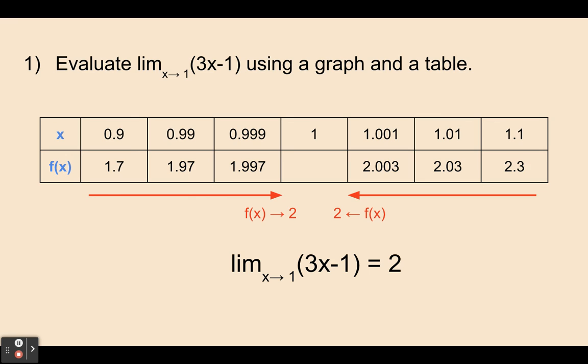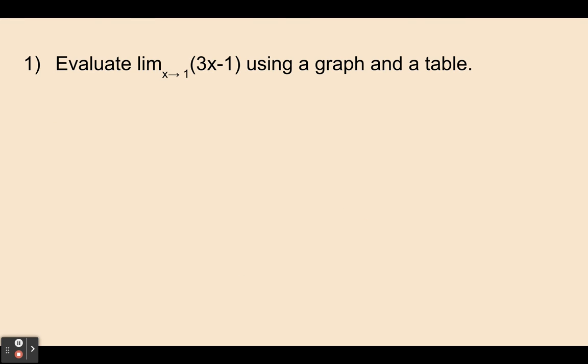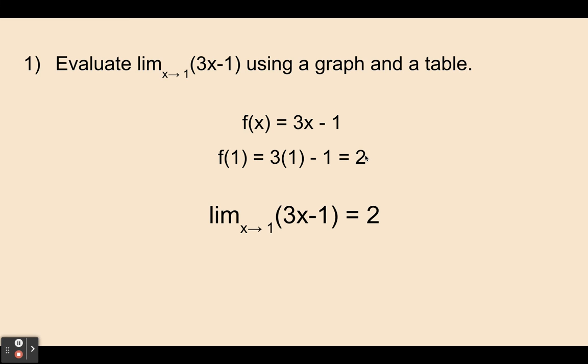All right, the last thing I'm just going to show you real fast. There's nothing weird about these functions. In the very beginning of this video, I showed you a rational function where there was a 0 in the denominator. When you start learning limits, we do these easy functions that you can just plug in. Notice that if f of x is 3x minus 1 and I evaluate it at 1, so f of 1, y is 2. If y is 2 at 1, and this is continuous, it's just a linear equation, then the actual behavior of the function has to be 2. So sometimes you're able to plug in the x value, find your y value, and that's the limit. Like I said, those are the easy ones because that's what happens when you start learning these things.